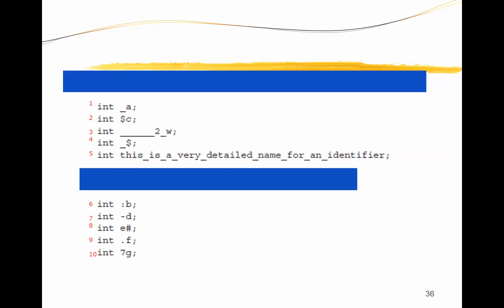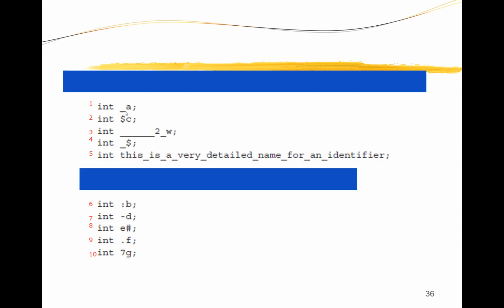It is valid, sir, because you start with an underscore. Can a variable name start with an underscore? Yes, sir. Yes, good.